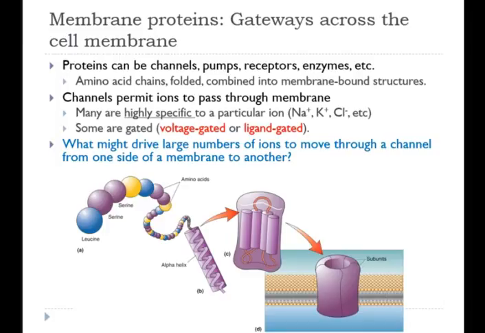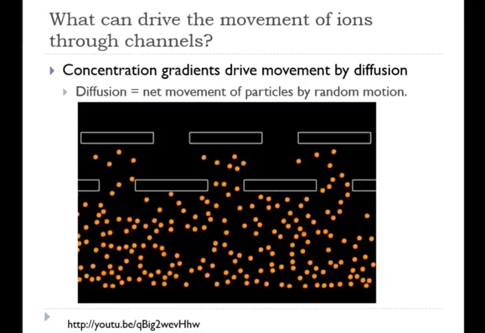So if there's large numbers of potassium ions out here, I'm drawing it as a big potassium, but that means large numbers of potassium ions and very few potassium ions inside, then you might expect, we sort of learned this by rote, things will tend to move from high concentration to low concentration. So you would expect to see a net movement of potassium ions from the outside of the membrane to the inside of the membrane in that circumstance. Make sense?